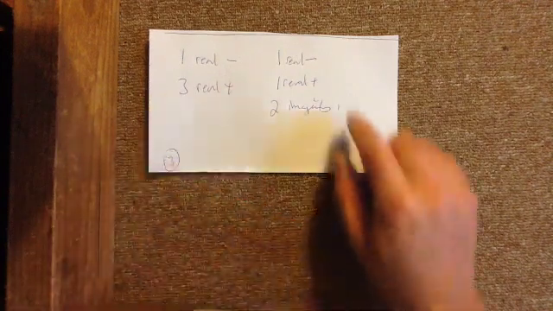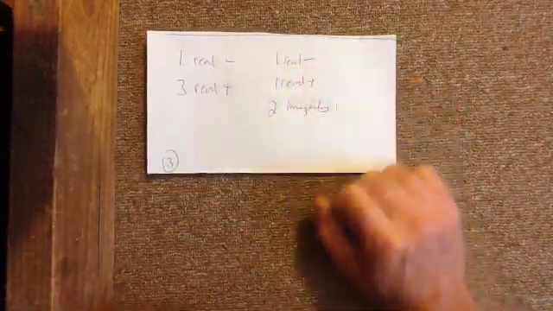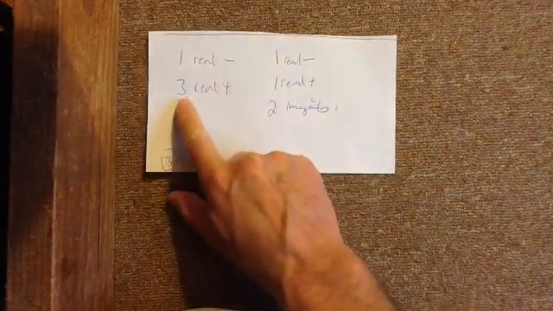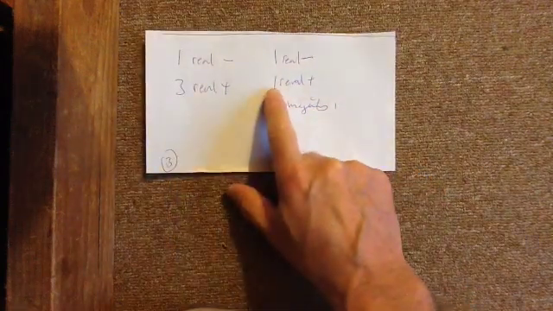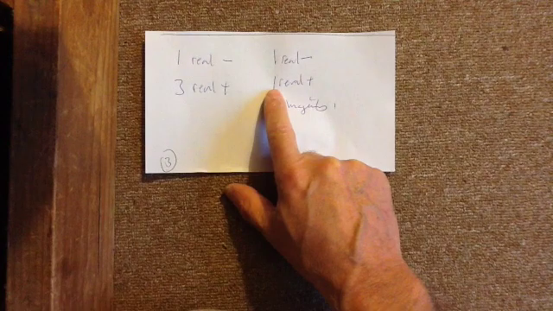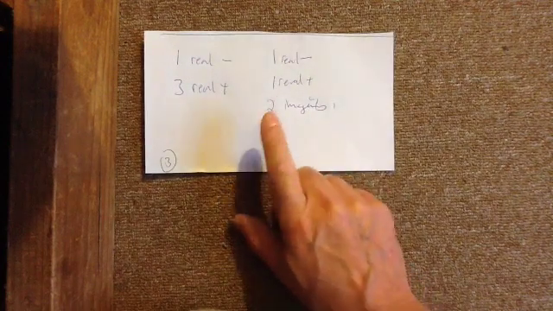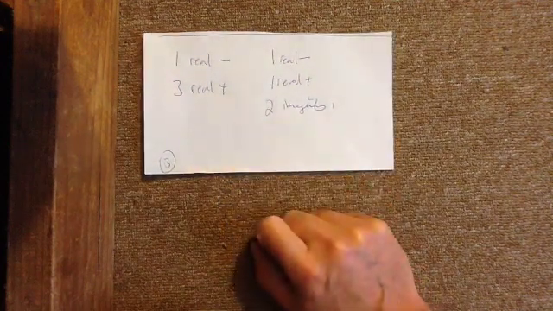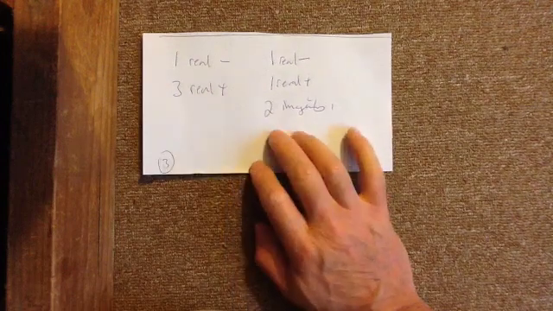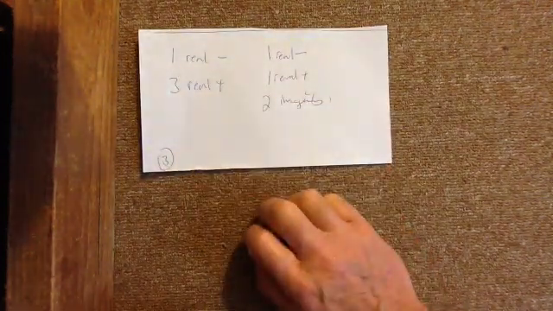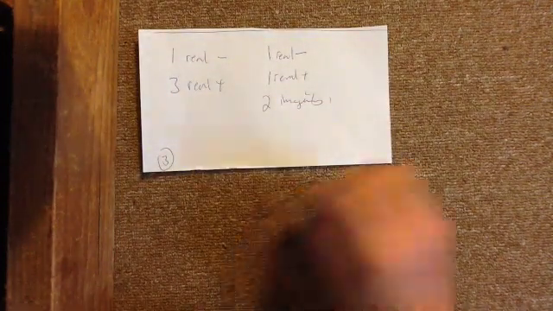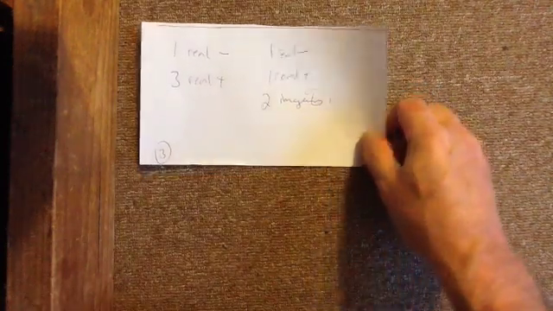Now the other option is we know there's still going to be 1 real root, but the number of positive roots could decrease by 2, so there could be 1 real positive root, and then there would have to be 2 imaginary or complex roots, and that adds to 4 also. So those are the possible values I could find. So now comes, what could I possibly use for roots?